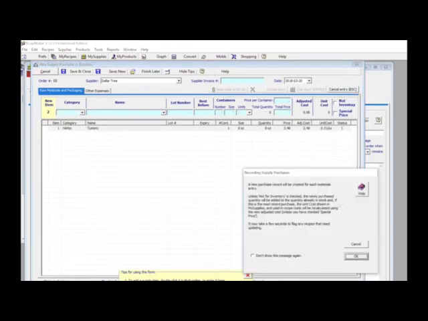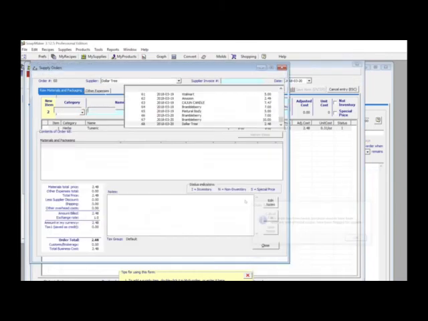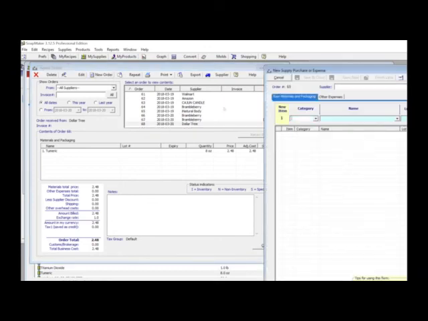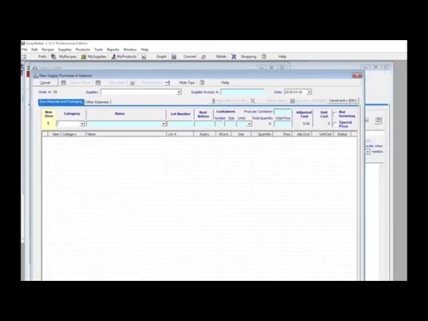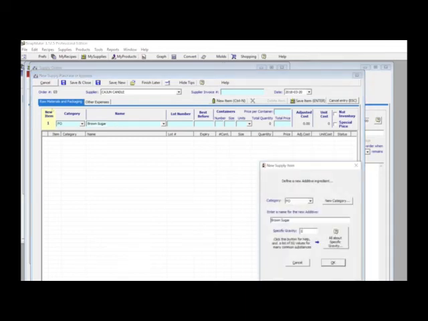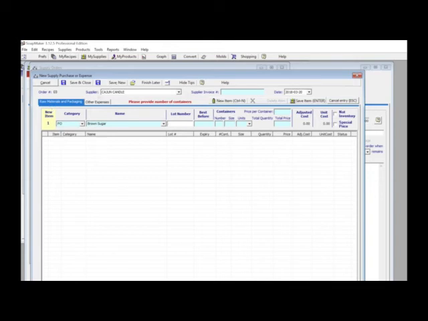And save and close. A new order has been set up, and I actually have another order that I need to set up from, let's see, this is Cajun Candle, and it's a fragrance oil, and the name of it is Brown Sugar, and I have one of those.